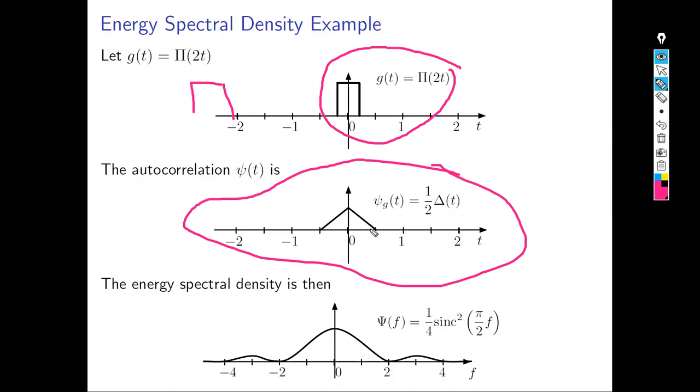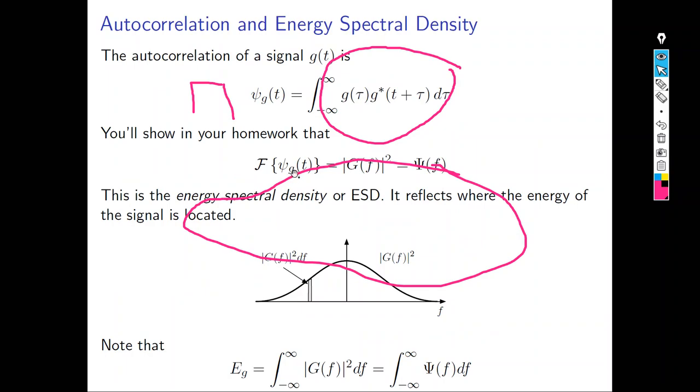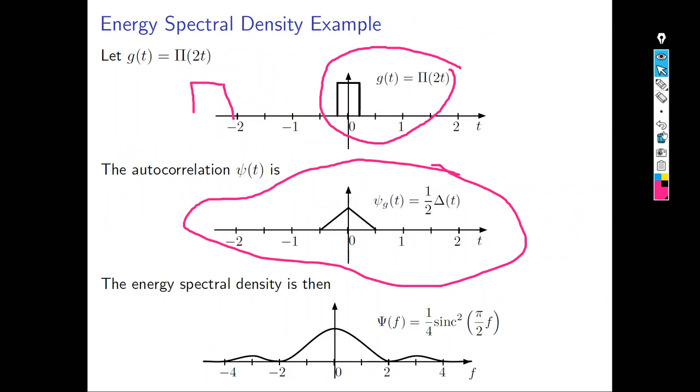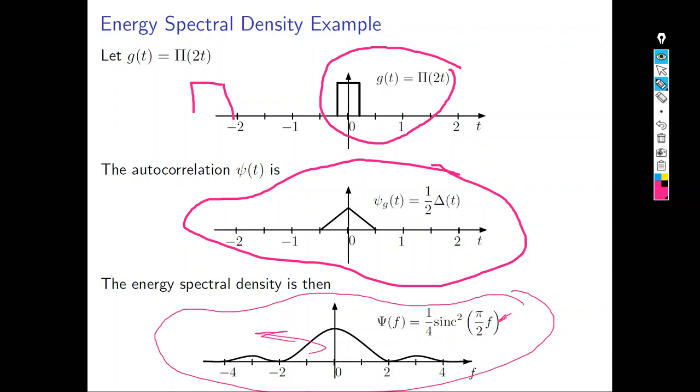Now, I tell you, you found the autocorrelation function, find the energy spectral density. What do you do? You take the Fourier transform of this function, as I told you here, the Fourier transform of the autocorrelation function. Yes? You get this function. This is by math, and this is by drawing. First question, find the autocorrelation function, then find the energy spectral density. By math and by drawing, I can ask either one of them. Basically, if you understand this concept and how to integrate from calculus 1 and 2, you can get the answer and draw the function.